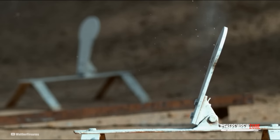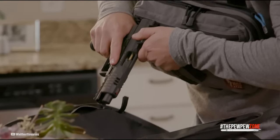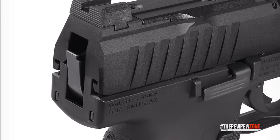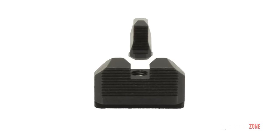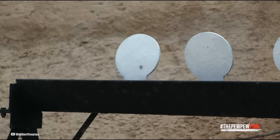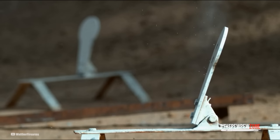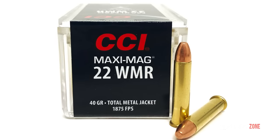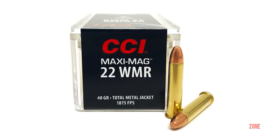The WMP lightweight machined slide is made of premium 7075 aluminum, reducing the pistol's weight and making it very comfortable to carry. It features a fiber optic front sight and a serrated rear sight. The pistol comes with two different height rear sights, and the gun's chamber has been fluted for various ammunition types. The trigger has double action. On the range, the gun is a pleasure to shoot. Against .22LR, the .22 WMR packs significantly more punch. The gun runs well with CCI Maxi Mag 40 grain and would make a great addition to anyone's collection.